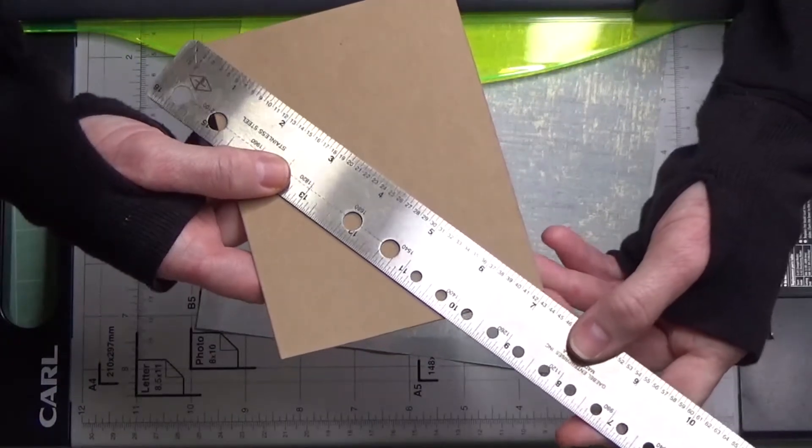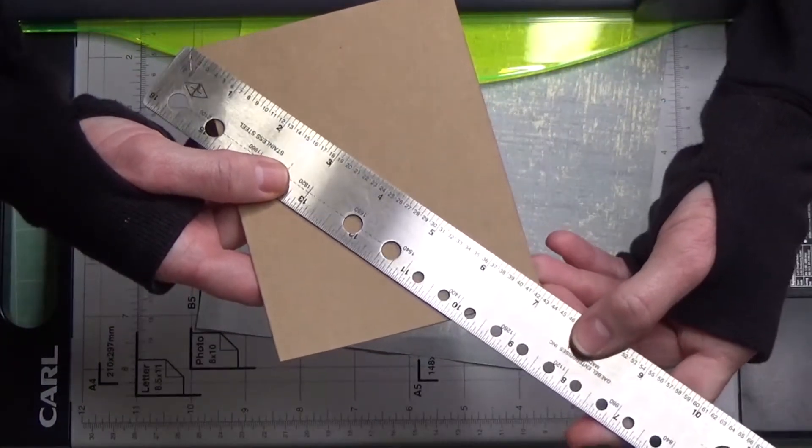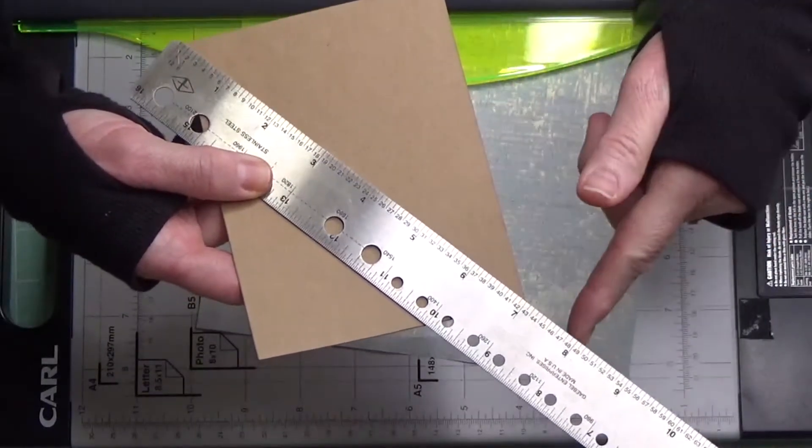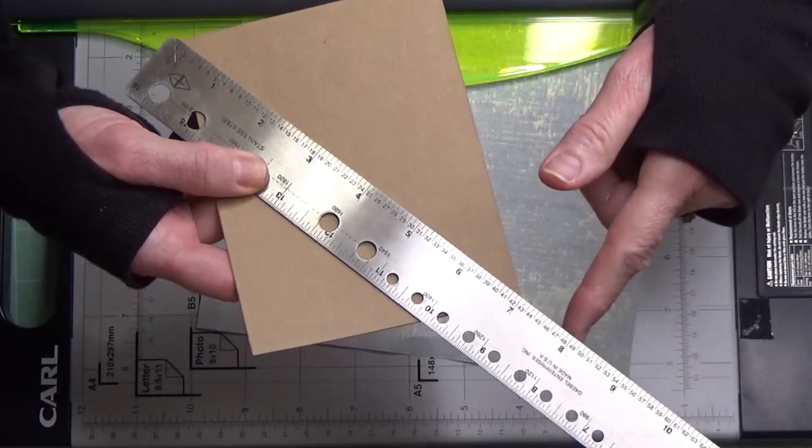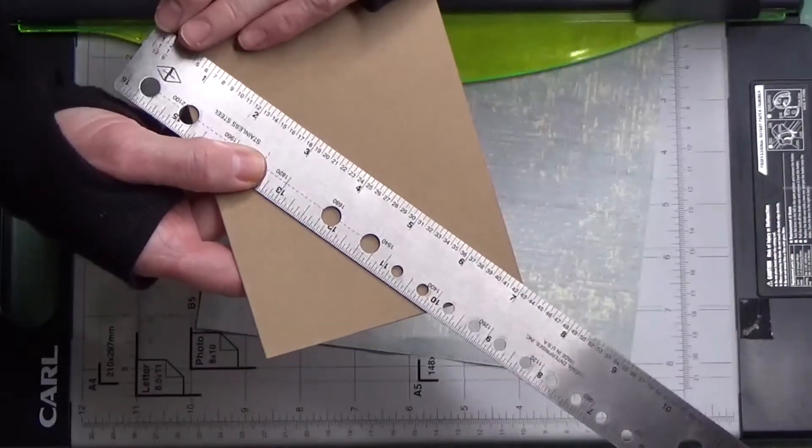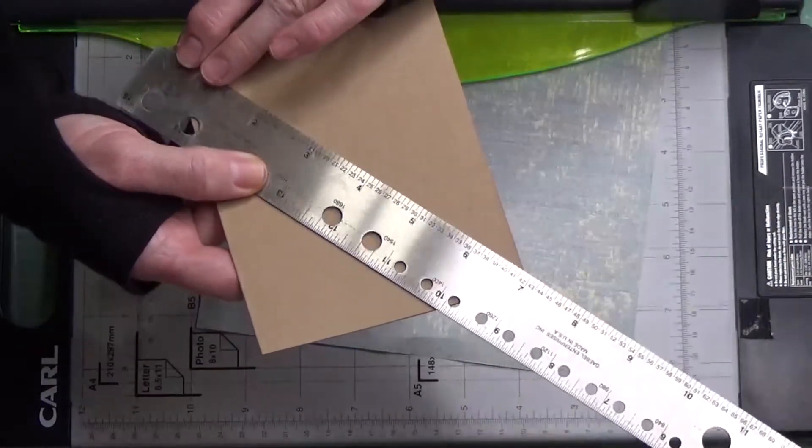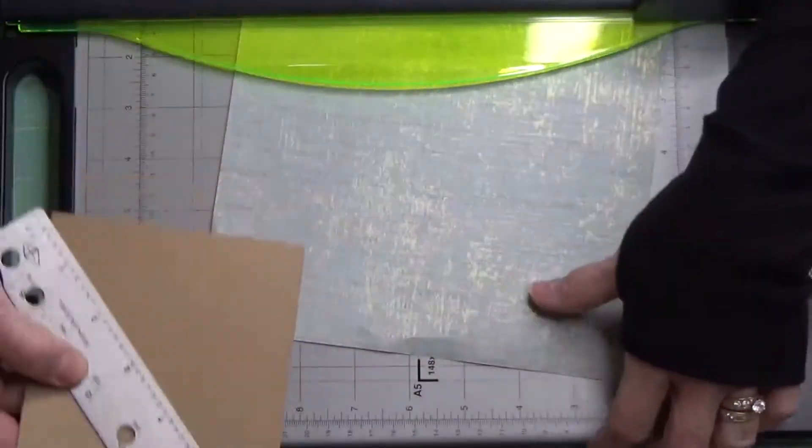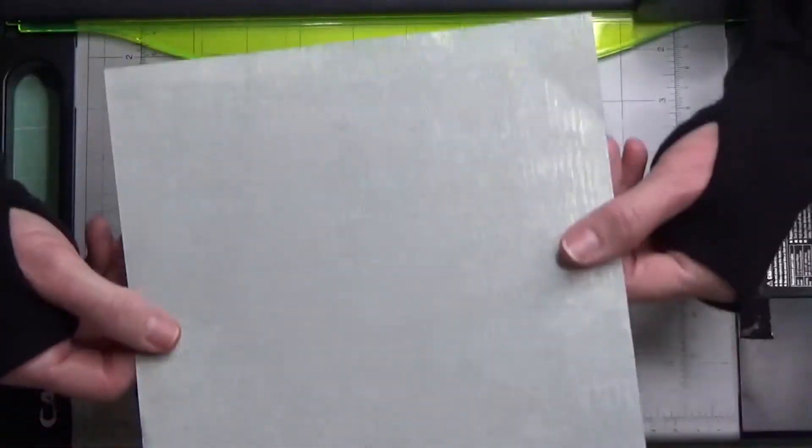And when I measure this diagonally, I get about seven inches. So whatever your measurement is, then add one inch onto that. And you want to square a piece that size. So in this case, this is seven inches. I add an inch, that's eight. And then we want a piece that's eight inches square, which is what we have here.